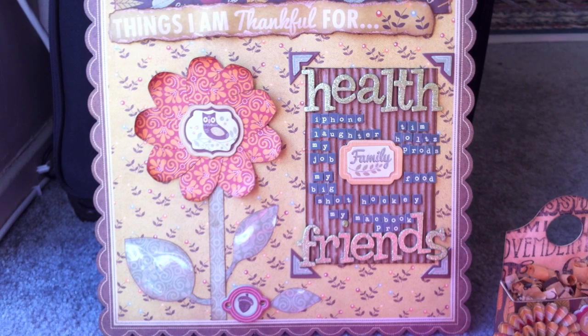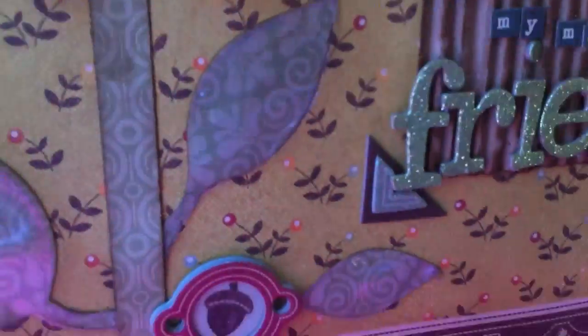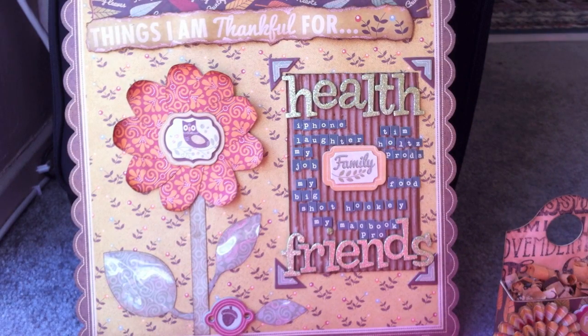Here's my layout — it's called Things I'm Thankful For. To the right I did a corrugated chipboard or cardboard, and I listed things that I'm thankful for. To the left is a flower using the Sizzix Flower Petal Power die — I just used the smaller petals. The bottom is leaves using my Sizzix leaf die. I also die-cut it using that Artful clear material that you heat and then shape how you want it. Let me show you a bit closer — I'm sitting on the floor by my patio door because the lighting is best here.